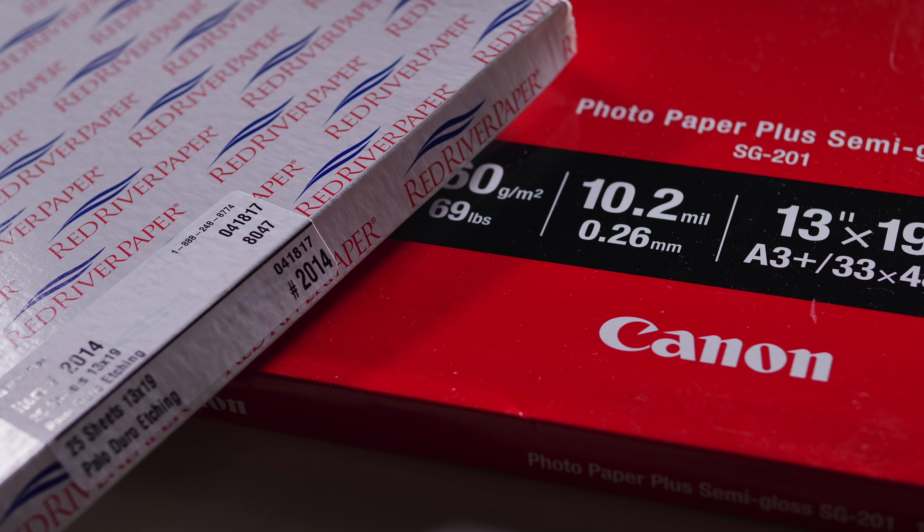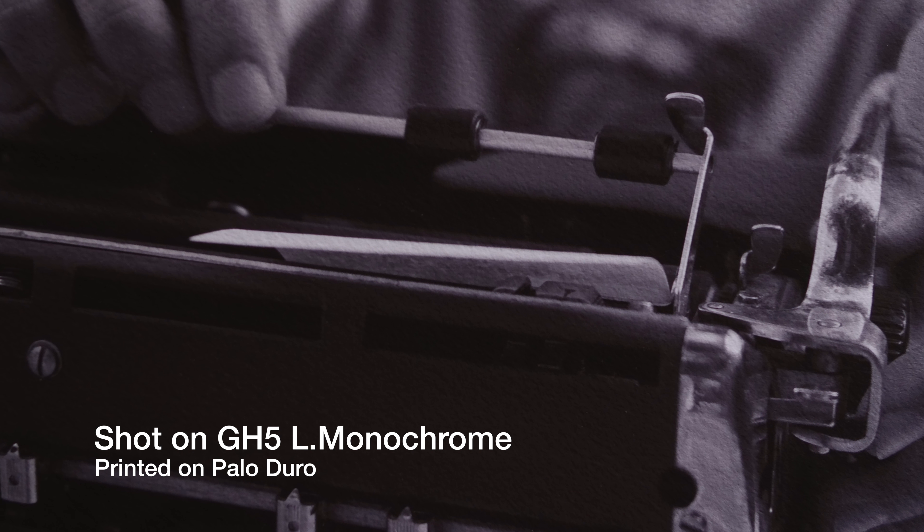Here's the thing: with the right image, these characteristics provide a lovely, richer, more personal, less technical feel and help bring out the emotion of that image when that's what you want or need. On the other hand, I do love my deep, rich blacks — I might have to try Red River's San Gabriel semi-gloss or Aurora Art White. Interestingly, when I didn't have them side by side, I reveled in the richness and smooth tonality of the Palo Duro. In the end, it's not that one is visually superior to the other any more than one LUT is superior to another — it's that each offers a very different choice, an extra dimension to express the photographer's vision of how his or her image should be seen and experienced.